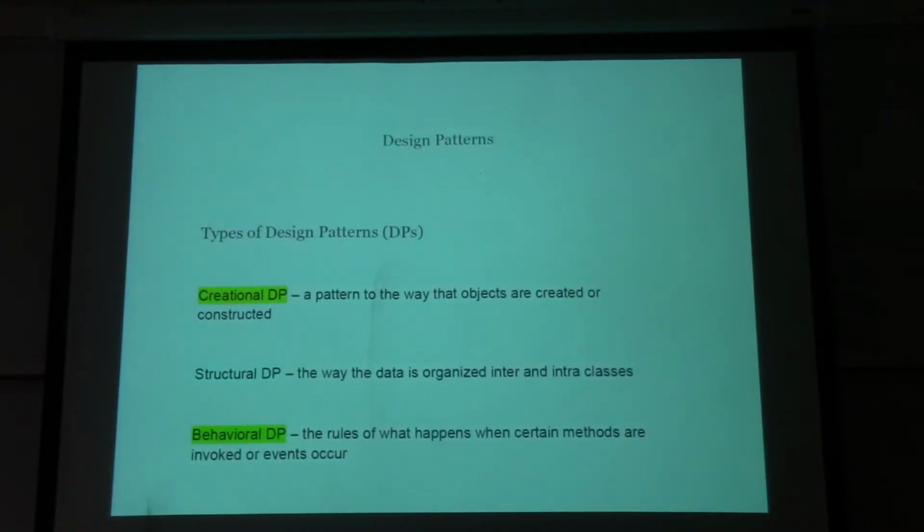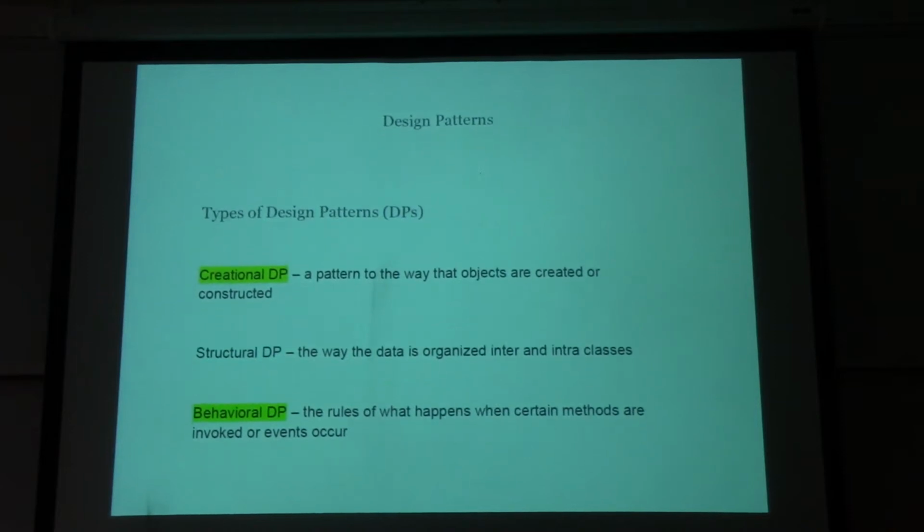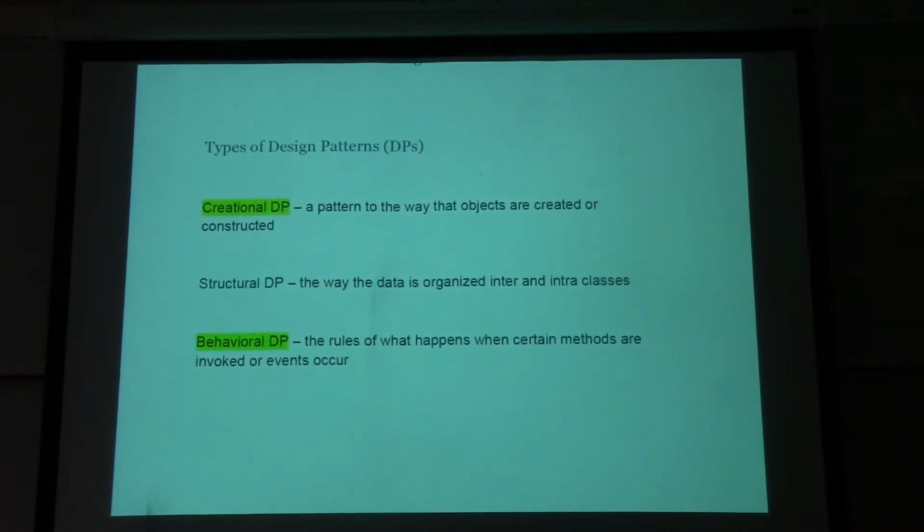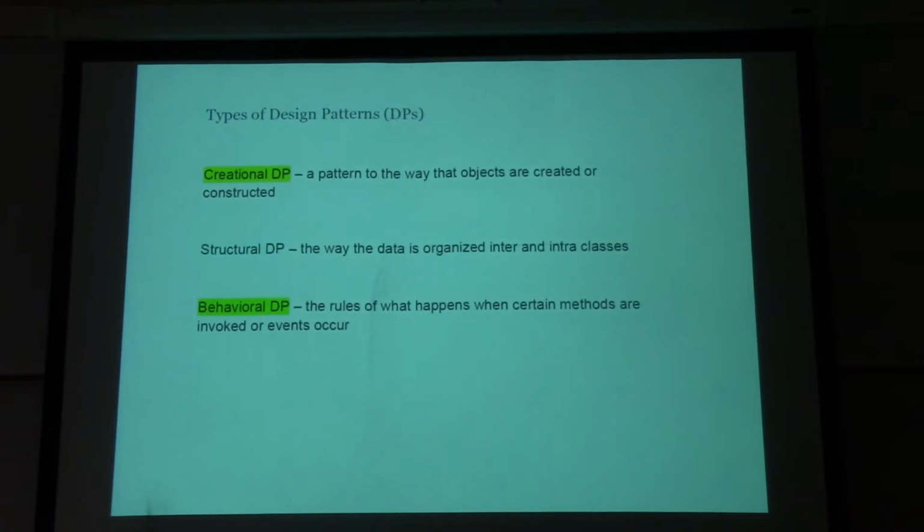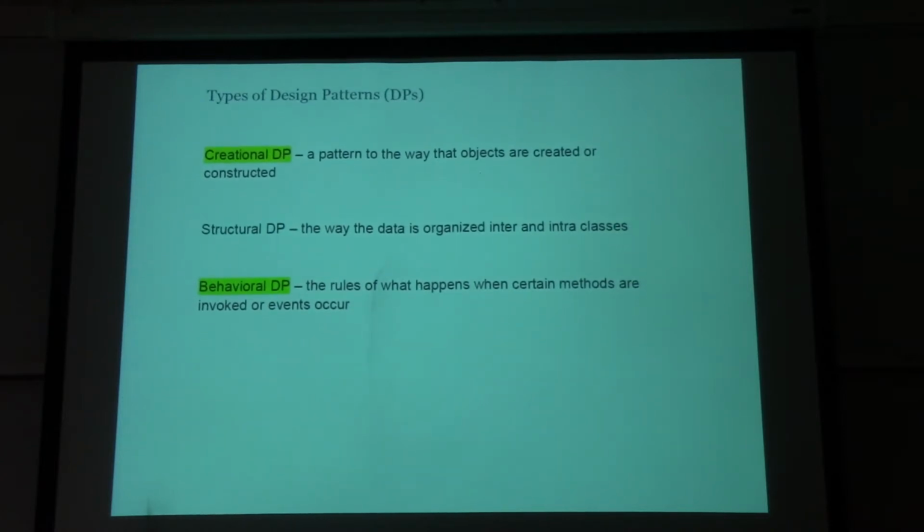All right, so let's look at the types of design patterns. For some reason, only 2 of them are highlighted, but really, all 3 of them should be highlighted. So the first design pattern we have is called the creational design pattern. Pretty much, it is what it is. A creational design pattern is a design pattern for when we are making objects, when we're constructing objects. Very, very simple. So a creational design pattern is a way that objects are created or constructed.